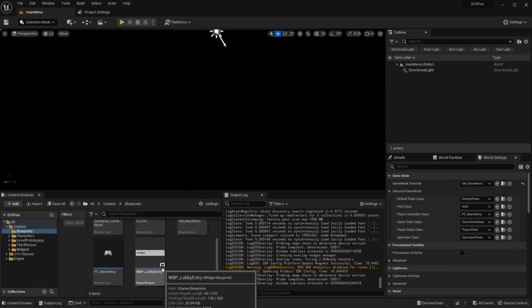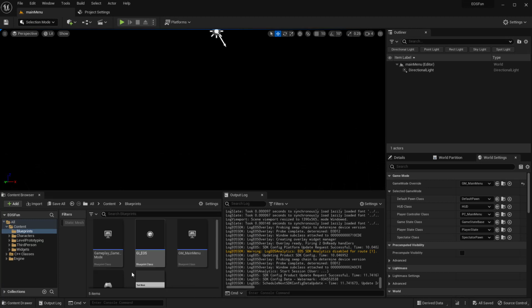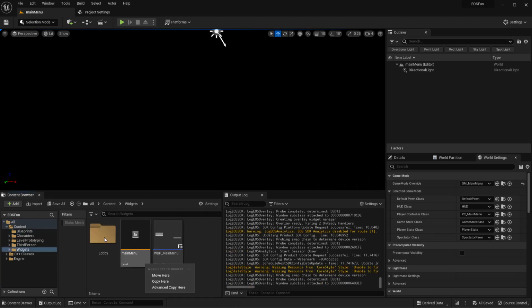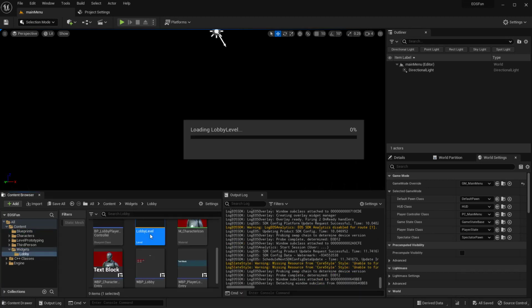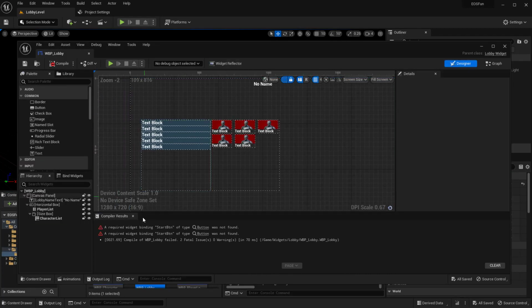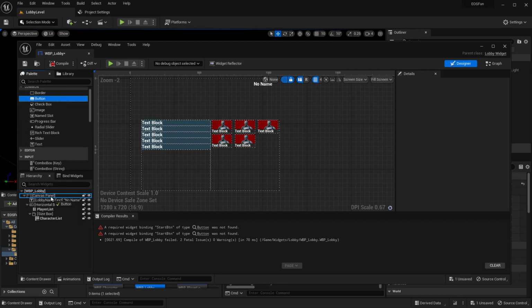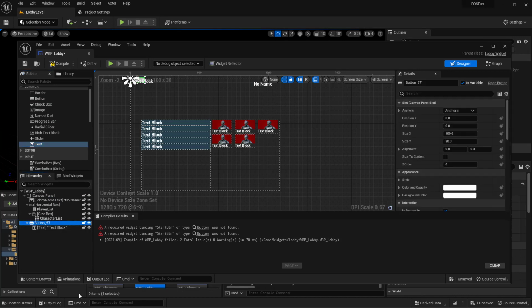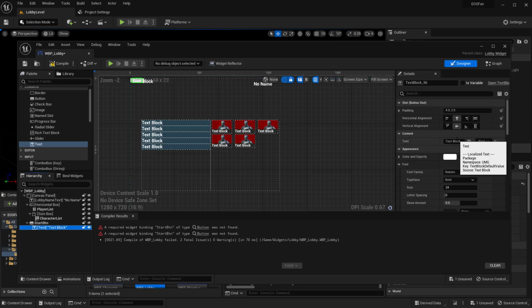Okay, so I'm going to open the lobby here first. And we also want to make sure that our WBP lobby has the start button. So let me drag in a button there, put it in there, and then have a text. Start button. And the text will be Start.